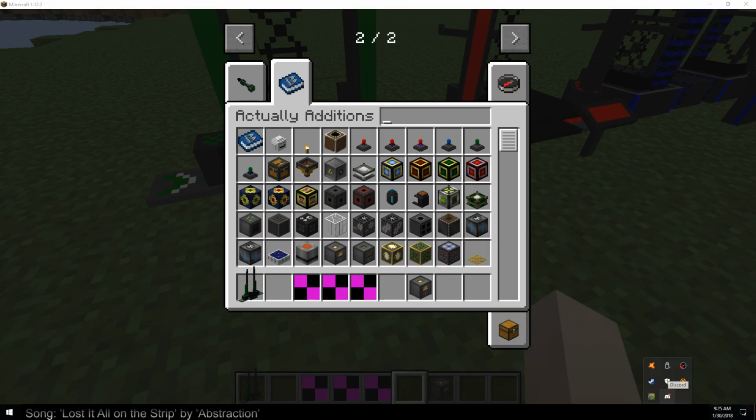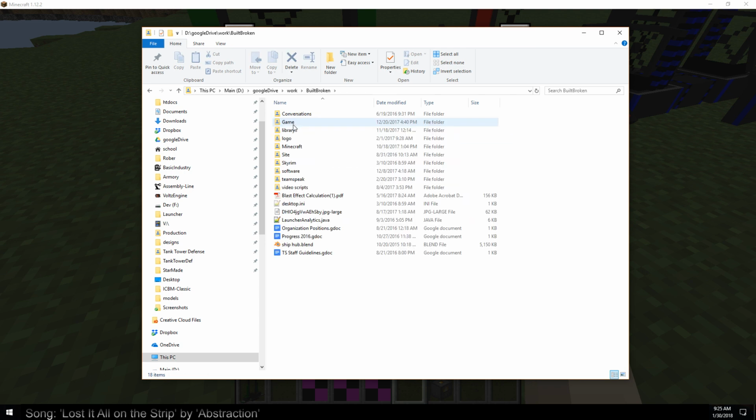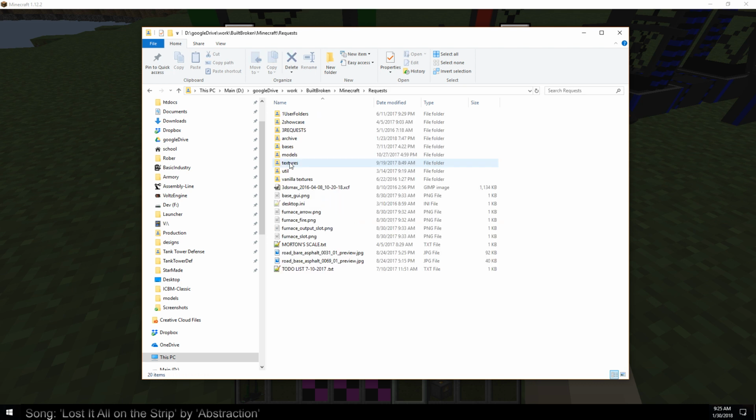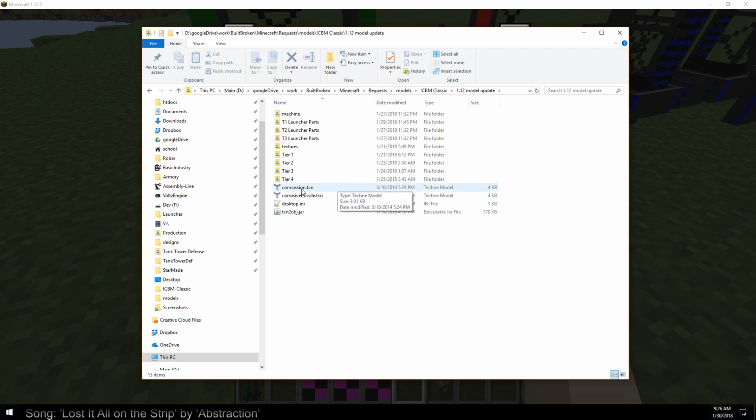So if we pop over to the Google Drive, I can show what the original models actually looked like and talk about what I think was supposed to be done with them. Although, to be honest, I don't have any of the original designs, and I never did really talk to the original modeler very much, so I don't know what the inspiration or theme was meant to be for a lot of this stuff. So go to models, ICBM Classic, and of course the 1.12 update.